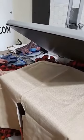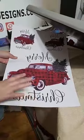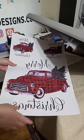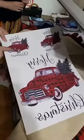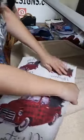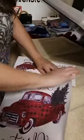All right. So I find my center, and right here where your hole is, it'll tell you where your center line is. So I find that first, and then I'm going to put my transfer on. A big seller for me last year was the plaid truck I did. So I did matching stockings and the truck again. I'm going to show you guys how I did it. Now, I do own scissors, but this is another hack.